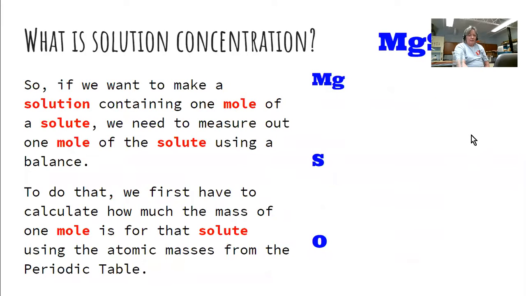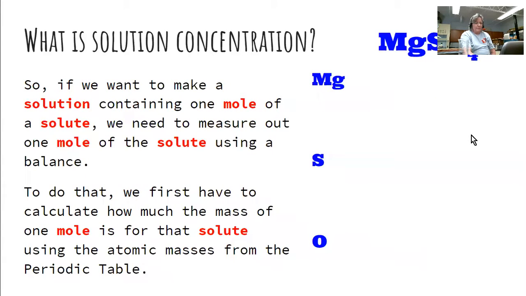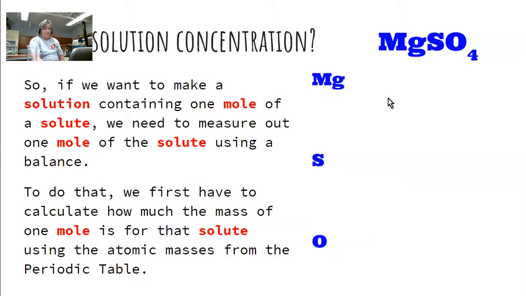All right, so I told you we're going to make a solution. I'm going to move myself over here. And we're going to make a solution containing 1 mole of a solute. And we've got to be able to measure out 1 mole of the solute using a balance, because this theoretical stuff has to become practical at some point.